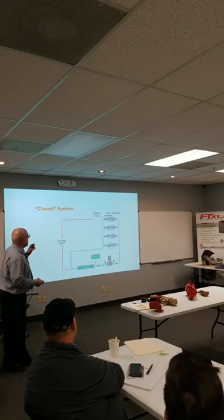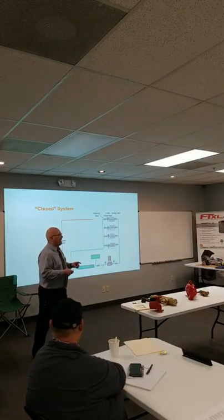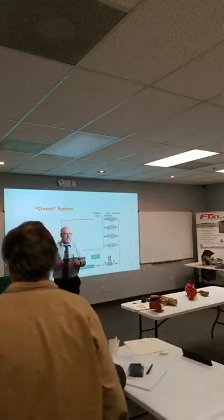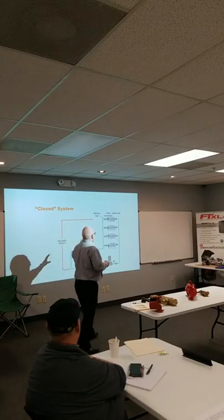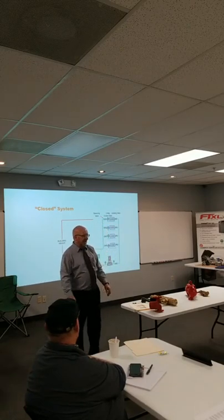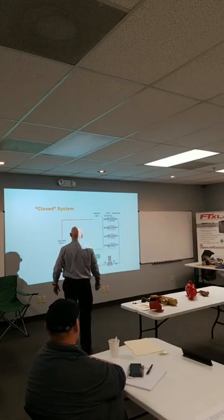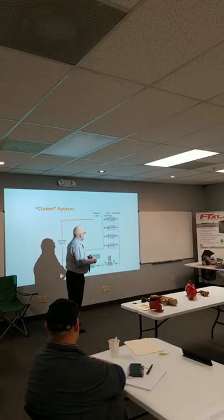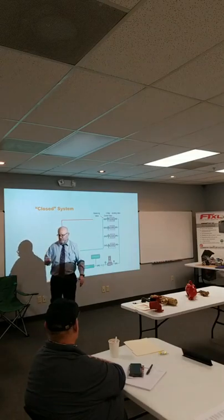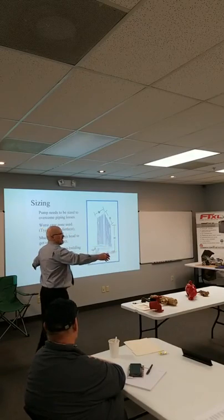Okay, another thing I want to say, closed loop systems. Closed loop, my pump only has to overcome resistance. I was in a room with 62 engineers at ASHRAE, at a meeting about pumps, and I asked them, do I have to calculate the lift in this application in a closed loop system? About 50% of the mechanical engineers said yes, and 50% did not. They knew that all I had to do was overcome resistance, because of that Ferris wheel effect, right? Once I start moving water, all I have to do is overcome the resistance of going through this loop. That's all I have to do. I don't care if this building is 200 feet tall or 200 feet wide. It's the same feet of head.